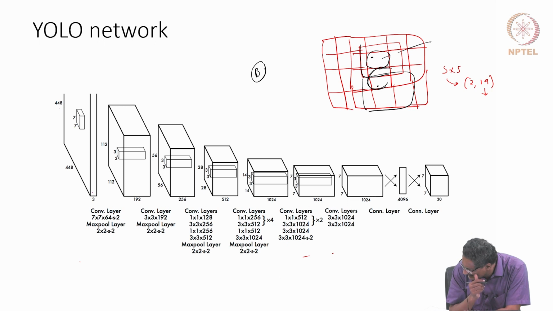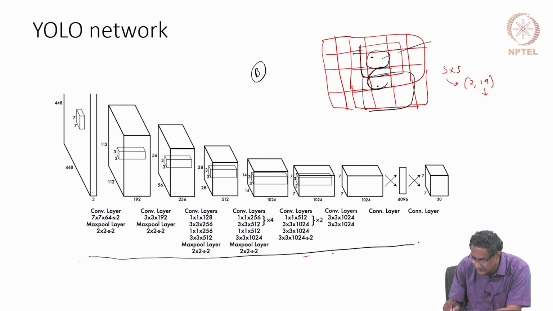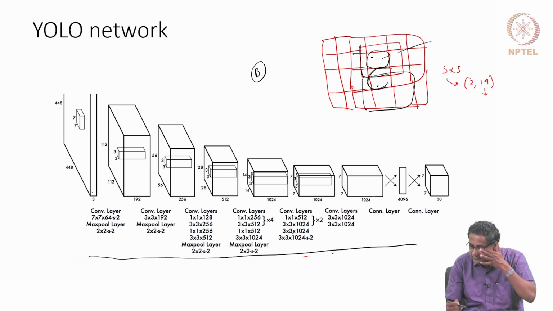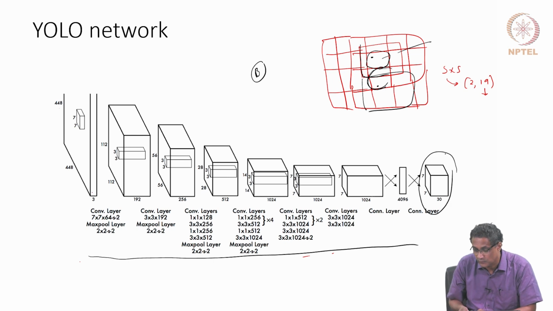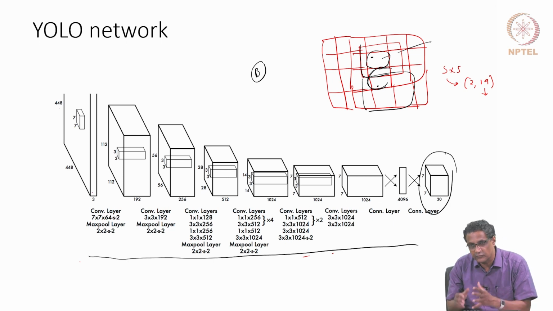Now the way to understand this is that this is actually a GoogLeNet, with some small changes here and there, more or less a GoogLeNet. But it is this kind of a tensor that you have to see at the output. This output tensor is what they want. They want this network to produce a certain output tensor.